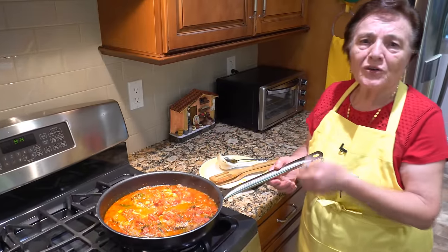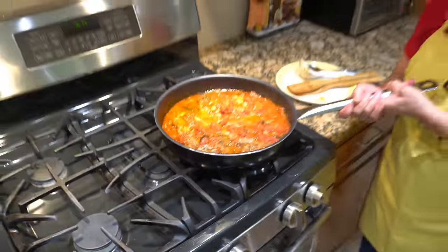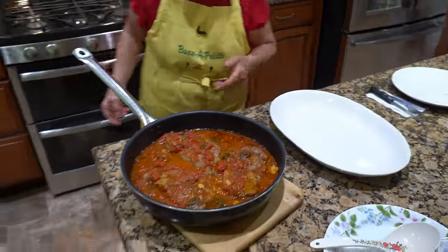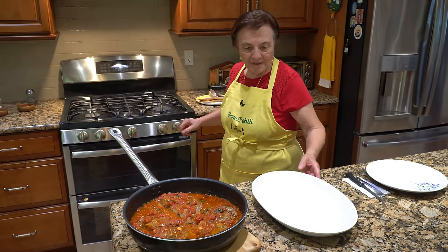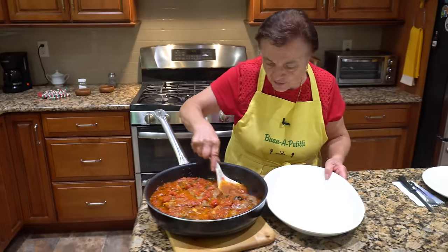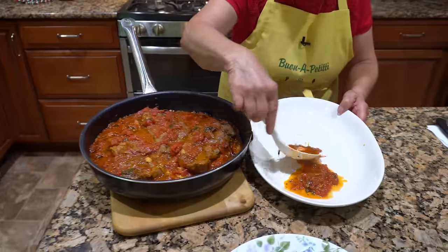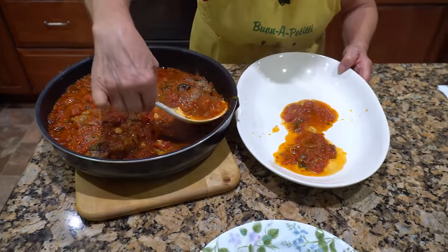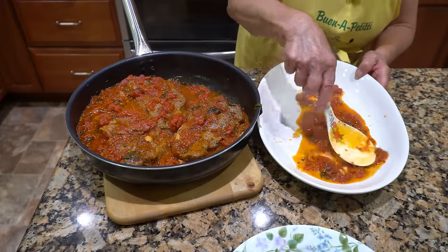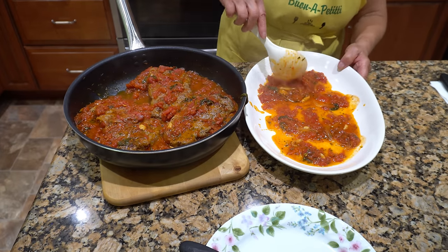Okay, the meat is cooked. They look nice and delish. Now we got to put over there. Okay, this is it. Now I got to do this. First I have to put this. Let me see. I put a little gravy underneath. They look good. More and more and more, all right. Like this.